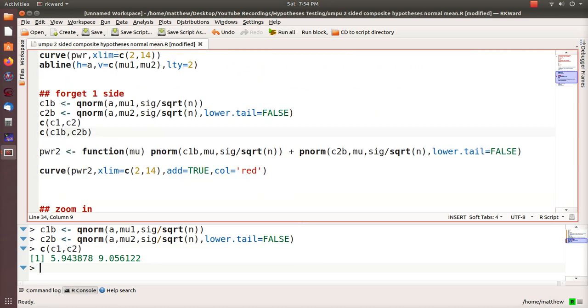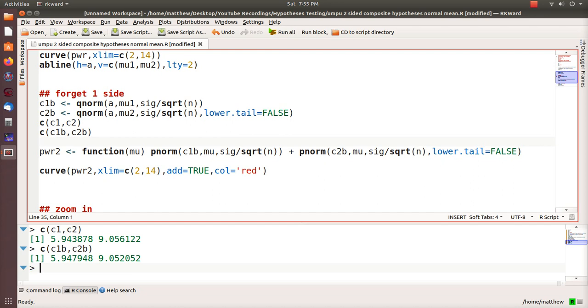Then C1 and C2 are the critical regions for that approximate test, using the one-sided test. Look how close they are. Once you start getting into one of the alternative regions, the probability of being in the opposite tail is so small that it doesn't really factor into what we're doing here.